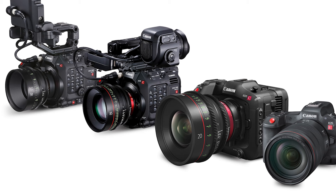Canon's proprietary cinema raw light format offers a significant reduction in file size without sacrificing image quality or adversely affecting grading and compositing. Available on all four of our current cinema EOS models, the cinema raw light format allows filmmakers to realize the widest dynamic range of the camera's sensor in a file that's approximately a third to a fifth of the size of a standard Canon cinema raw file.